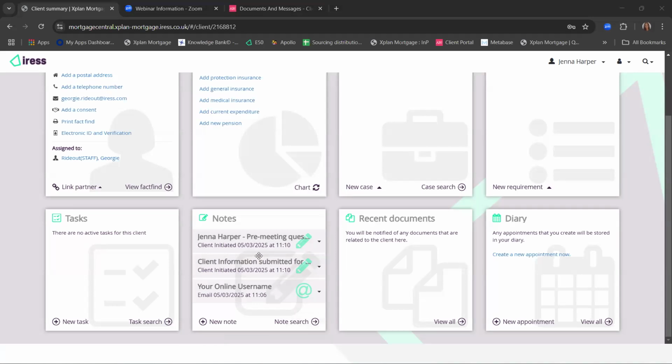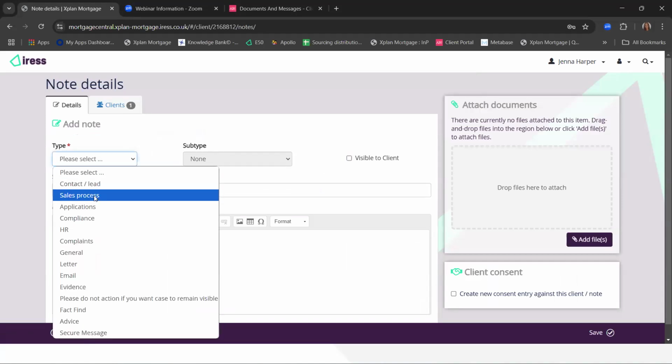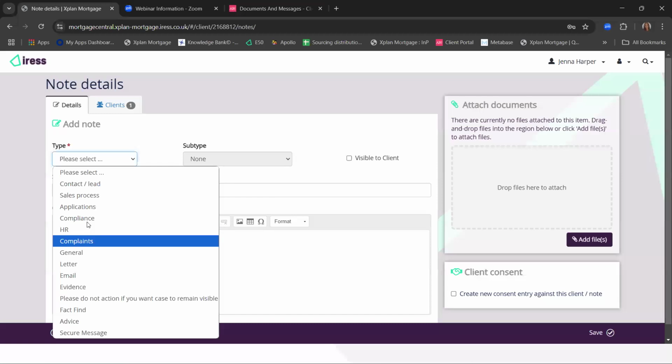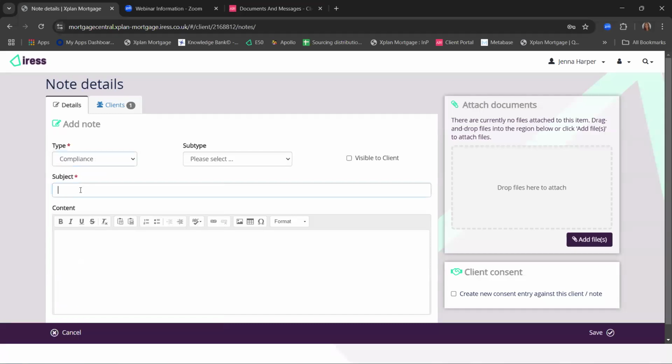So let's just say we want to send a client a note to go on and upload their documents. If I go on to new note, I can say, what should we call this? Compliance.